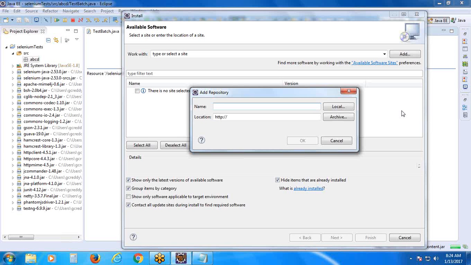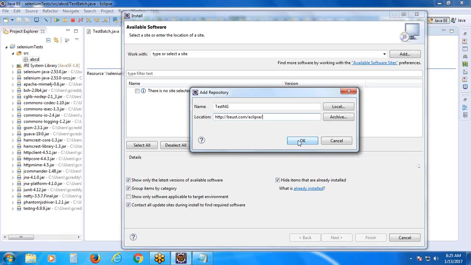Enter the name as TestNG. Next, the URL: http://beust.com/eclipse. You need to remember this one. It is fixed. Next.